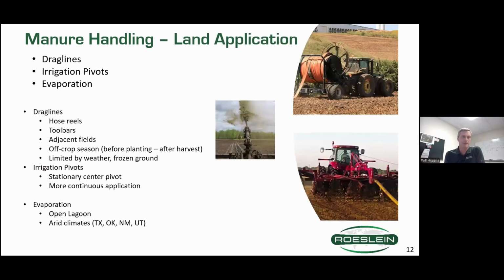So another aspect of the manure handling is land application. Depending on where you are in the country, you might have different ways of getting rid of the liquid in the lagoon. And in the Midwest, it's a lot of drag lines because it's done seasonally, either before planting or after harvest.